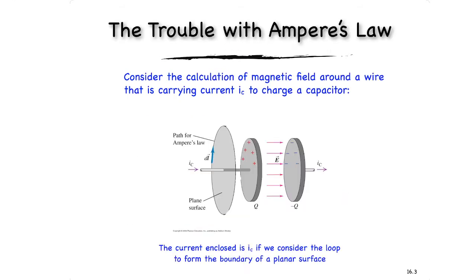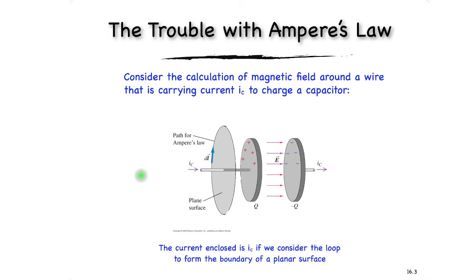And where we're going to start is by going back to Ampere's law, which told us that if we had some sort of current, we could draw a loop, we'd call it an Amperian circuit, around that wire and figure out the magnetic field at that distance along that loop. And the magnetic field integrated along that loop was equal to mu naught times the enclosed current. So that's easy enough to do when we have a wire carrying a current.